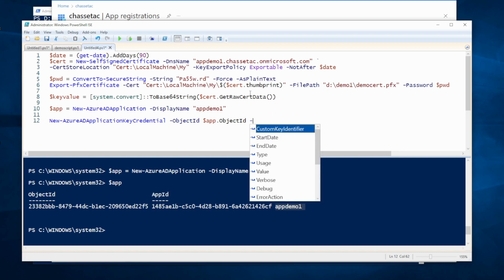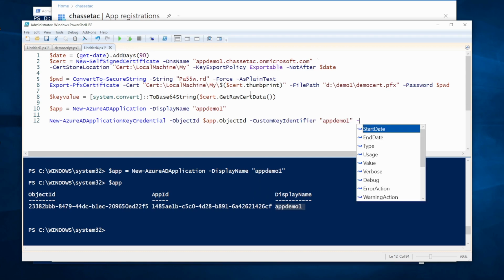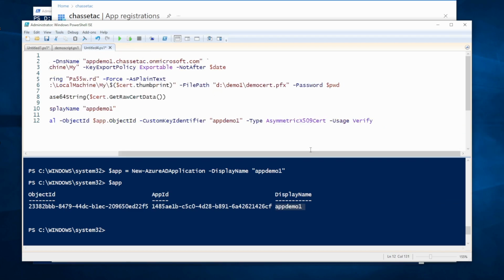Let's see. We want custom key identifier. I'll just literally call this the same name as the app, demo 1. The type of certificate, asymmetric X509 cert, that's fine. Usage, we have 4 usages: decrypt, encrypt, sign, or verify. I'm using this to verify a login. Okay.